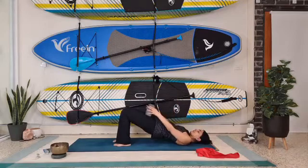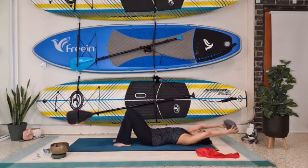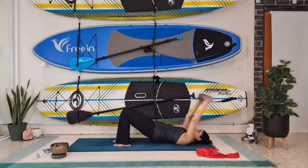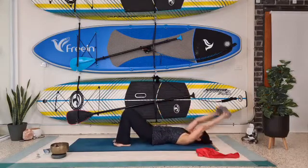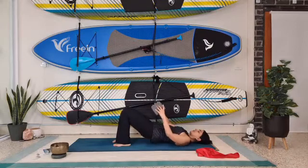Three more. 3, 2, 1, and then gently release.